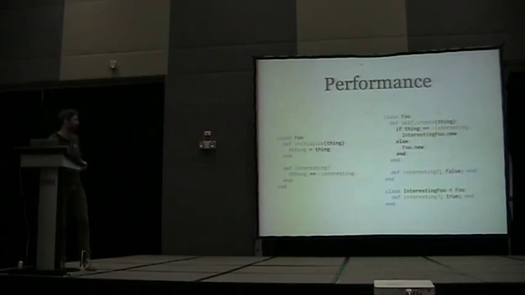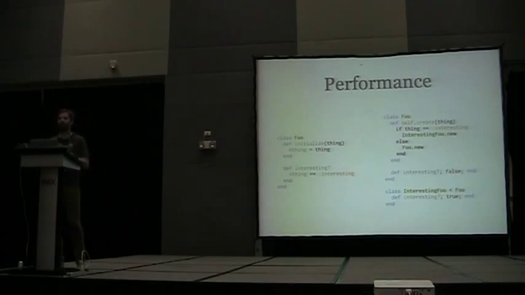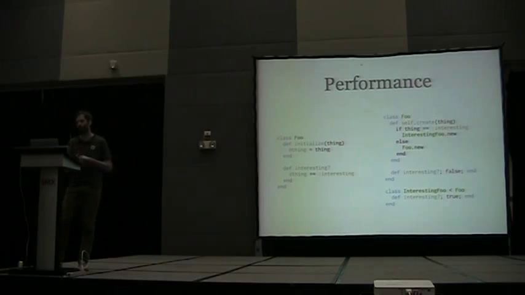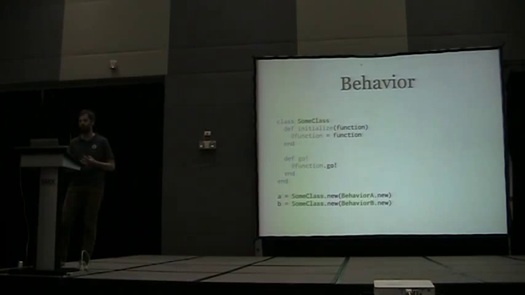For example, maybe we have some code that looks like this. This is an example of a performance-related polymorphic site, where on the left-hand side, we're always doing this thing, double equals some other value. Well, if we know that we're always doing that, we can actually use polymorphism to do that test once, and then generate two instances, so that each of them doesn't have to do that test every single time. Or maybe we want to change behavior, so we would configure an object with some configuration object. Both of these examples are purposeful polymorphism.